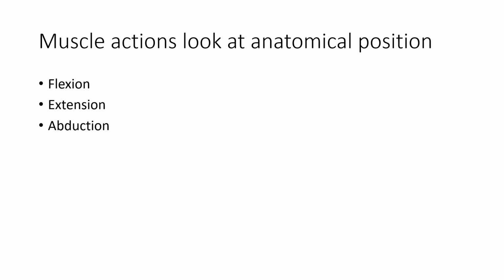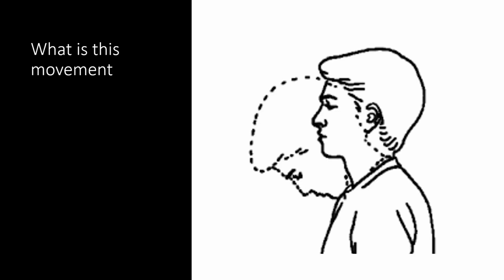You have abduction, and one of the things to remember is if an alien takes you to their spaceship, they're abducting you. So abduction is to take away, usually from the medial portion of the body. So moving away from the midline would be abduction. Coming towards a midline is adding, so it's adduction. And then you have supination. And the way I tell people to remember that is, imagine if someone hands you a bowl of soup. Your palms go to face upward, and so that's supination. The opposite of that is pronation, which is rotating it so the palms go down.